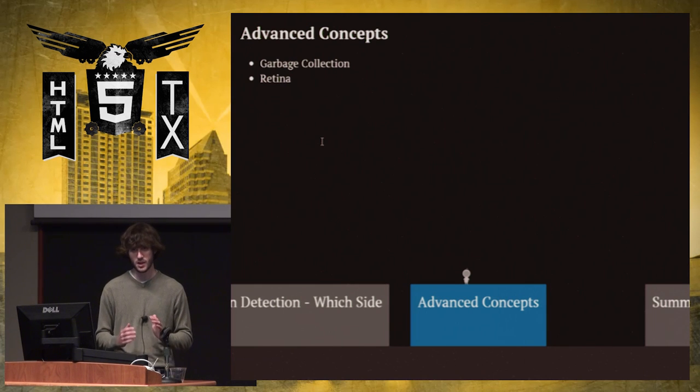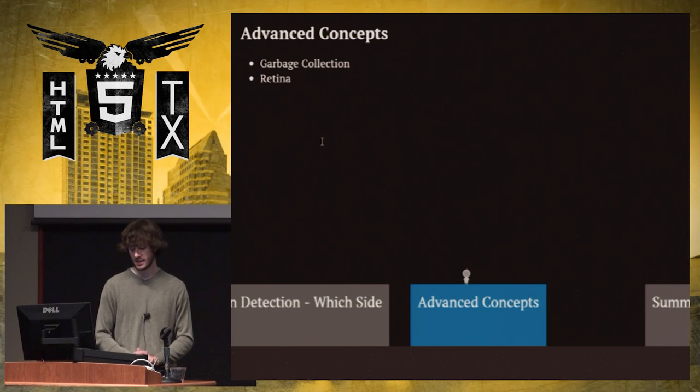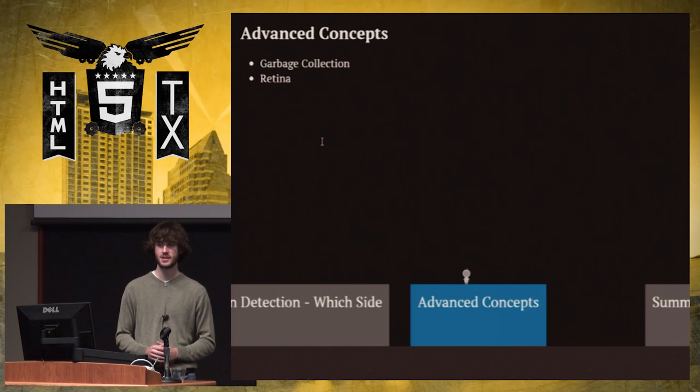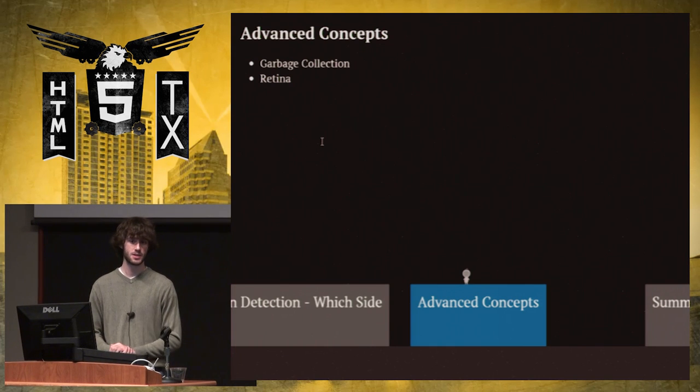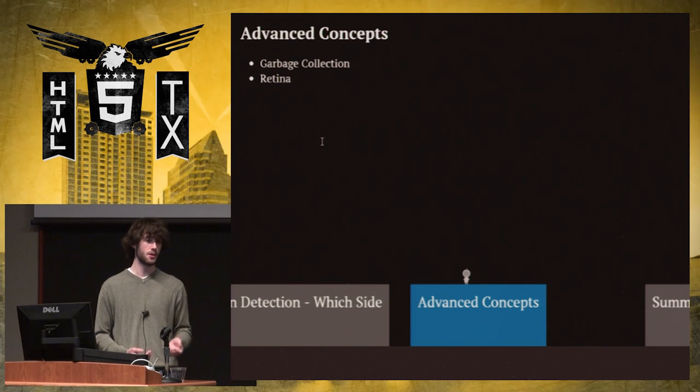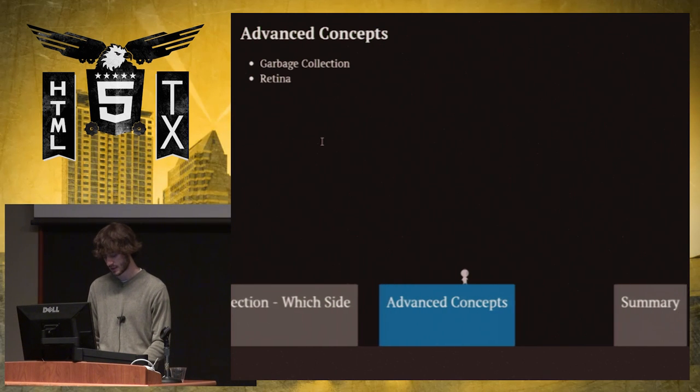Another thing is Retina. You want to have your game look really crisp on iPhones and iPads. To do that, it's basically just setting the CSS to the width of the device. You set the canvas's CSS width to a certain value, and then the width and height attributes of the canvas you set to the width times the device pixel ratio. So if you're on an iPhone, that width and height attribute of the actual canvas element will be twice as large as the CSS width and height.